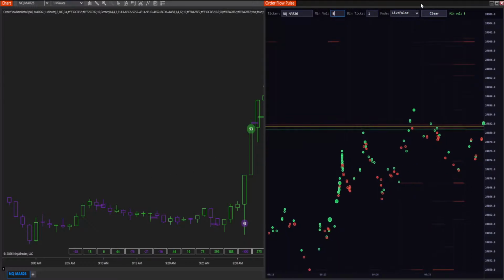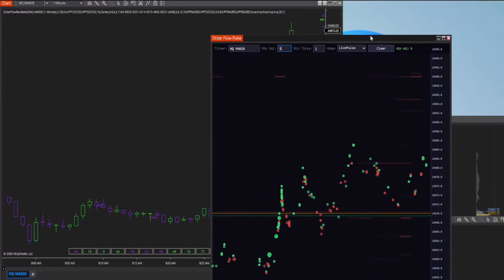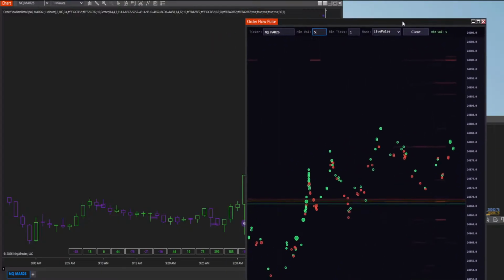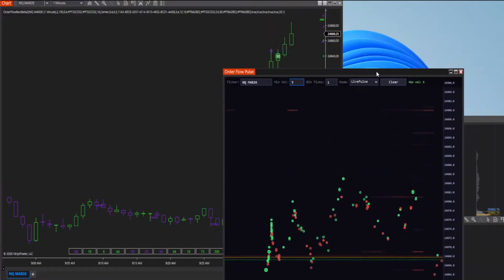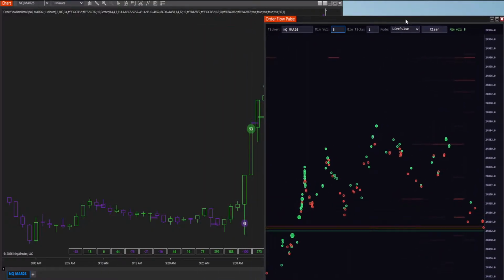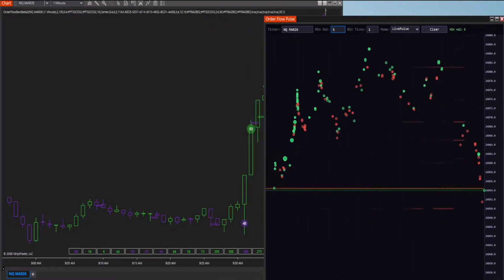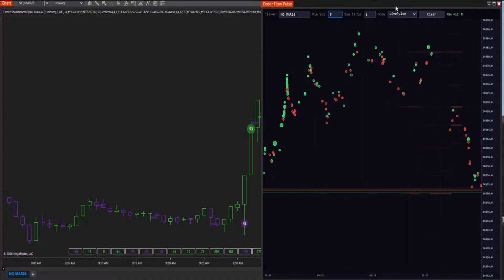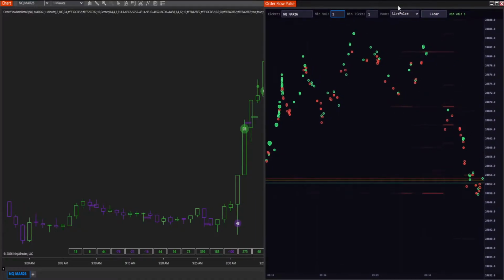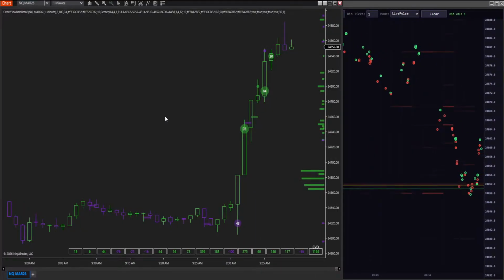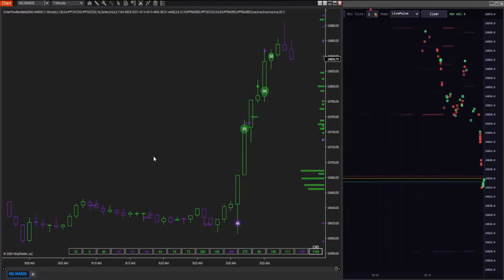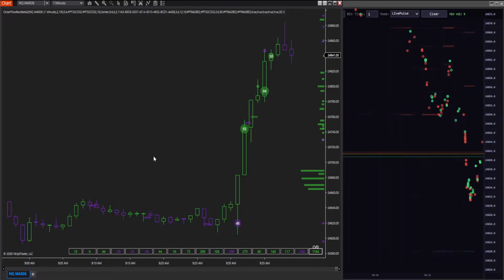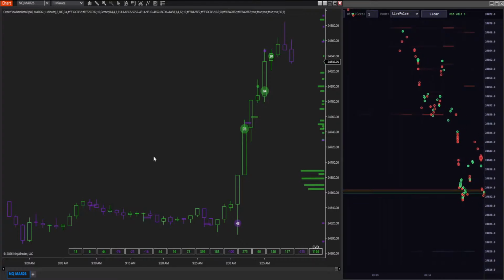Let me move this window around. This window right here, it seems like it's working pretty good. Last night, after about an hour, it would really lag. But it seems like it's working good now. I had that problem with the DOM as well. It would just lag the system. It was a threading issue I had to fix. Once the threading issue was fixed, it seemed like it was good.